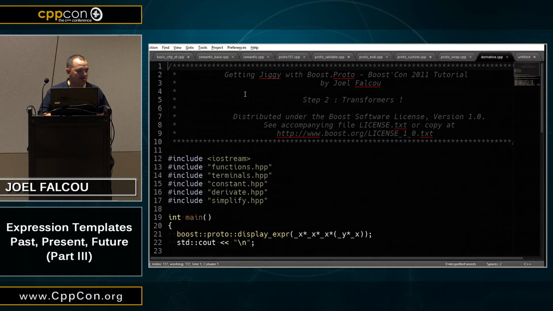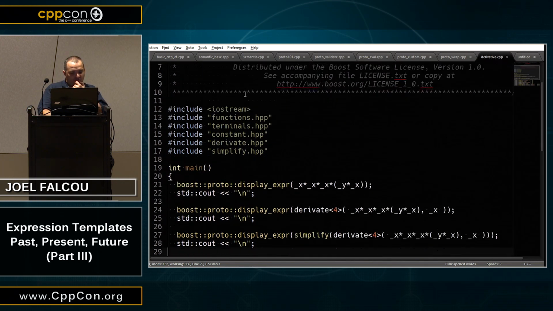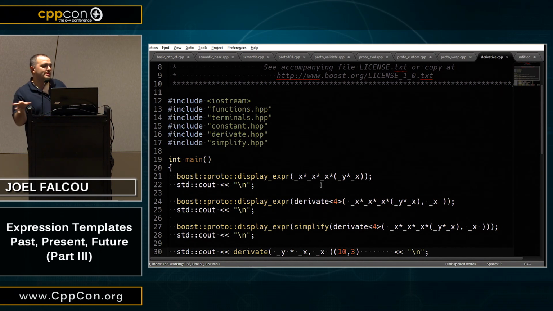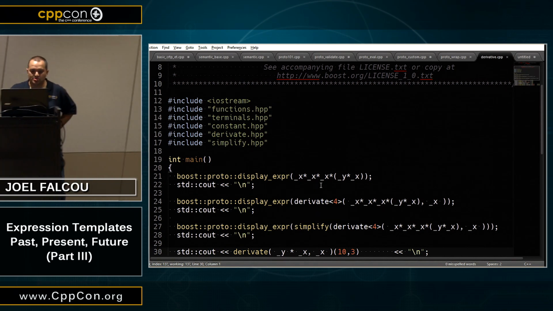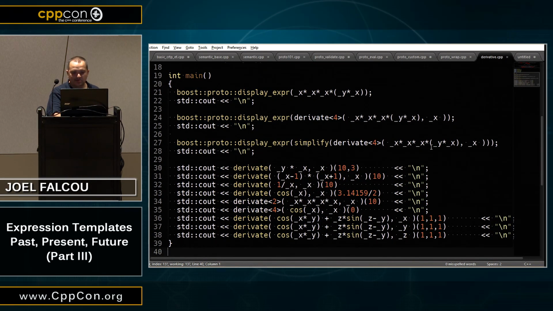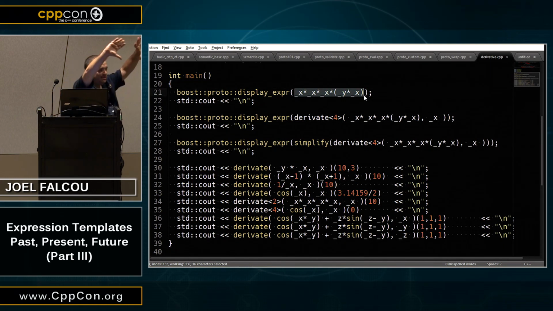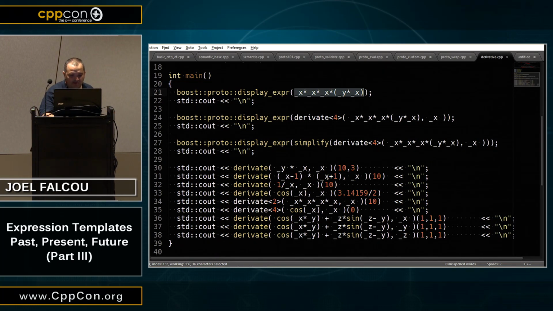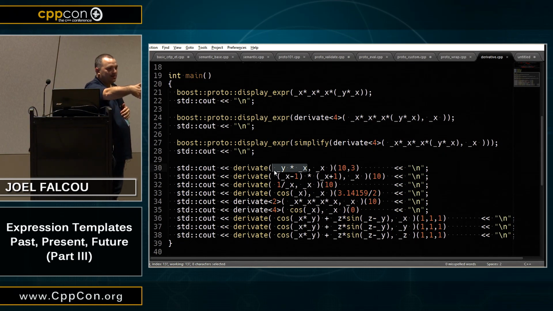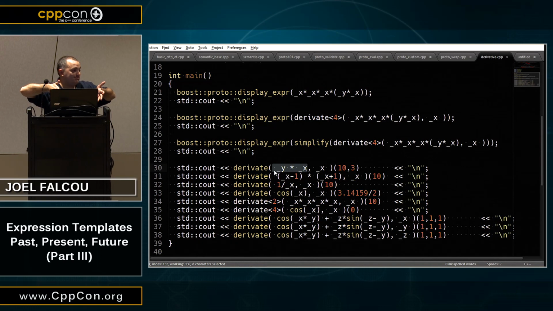So this is what I want to be doing. I have a bunch of terminals called X, Y, Z, and so on that represent arbitrary abstract variables. And you can use them to build arbitrary analytical functions with multiple variables. So you can do stuff like this. You can write that and pass it 2 variables, and you will compute the function on the 2 points for X and Y. And what I wanted to be able to say is, I have X times Y, compute the derivative of this function with respect to X, and give me a function I can call with some values, so I can evaluate the derivative of this function at this point.